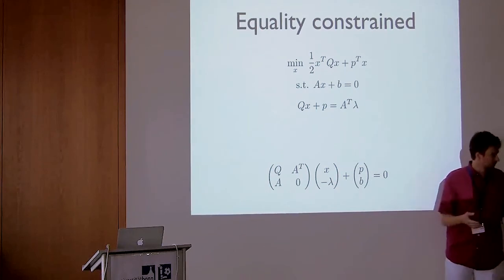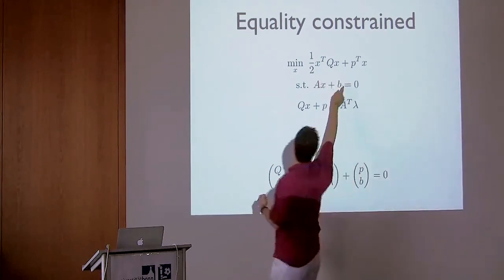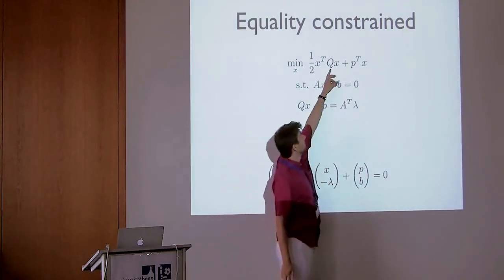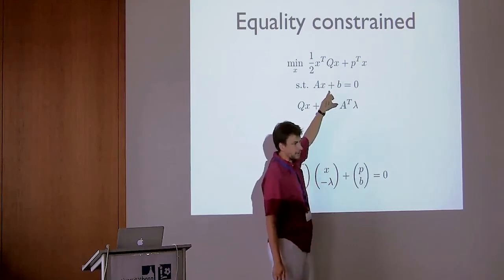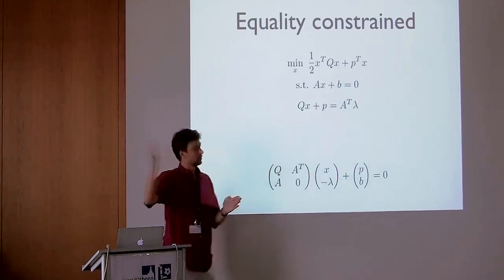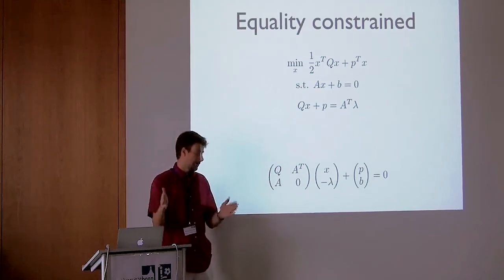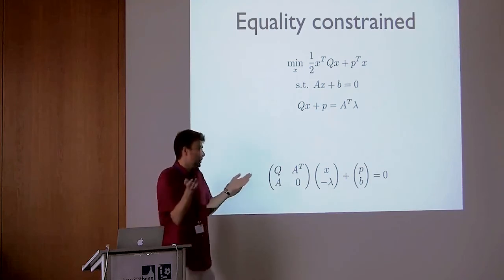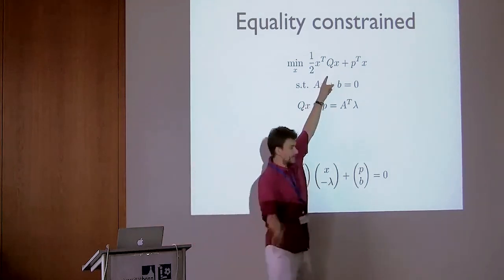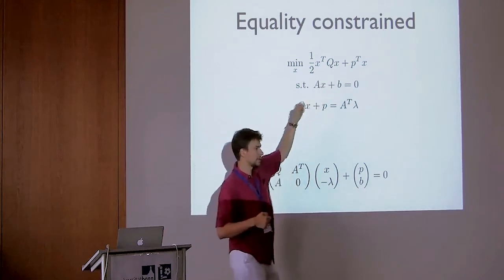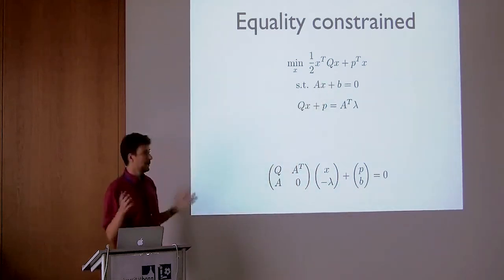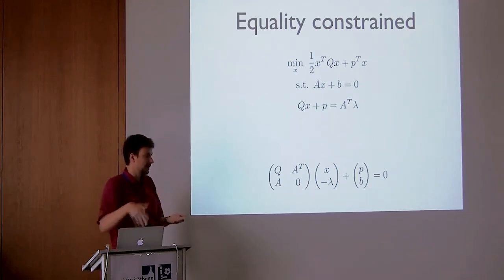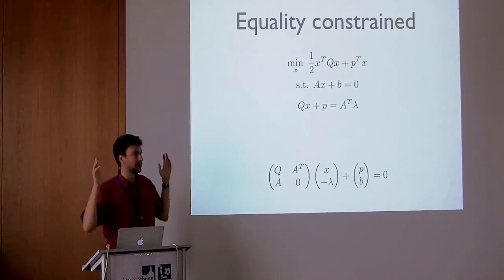When you have an inequality constraint. Here I was saying, how do you find the minimum subject to this constraint? Most probably the place where the gradient is zero is not on this constraint. Now you have an inequality constraint. I mean, my value of x should be less than something or more than something. So I have one chance out of two that the point here is on the correct side. So in some situations, the inequality doesn't change anything to my solution. The minimum satisfies the inequality, so it's just as if it was not here.